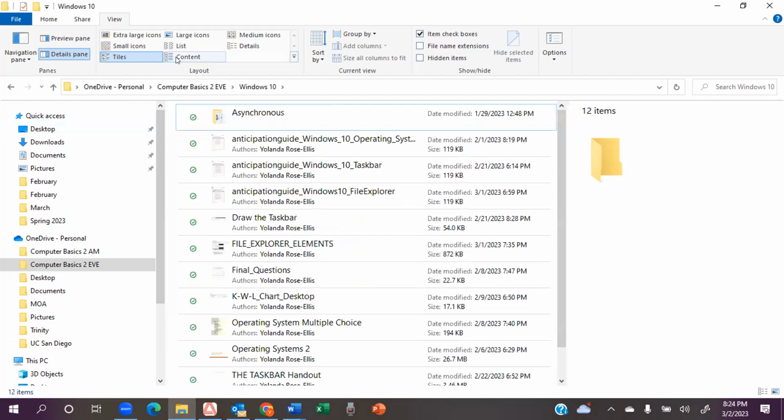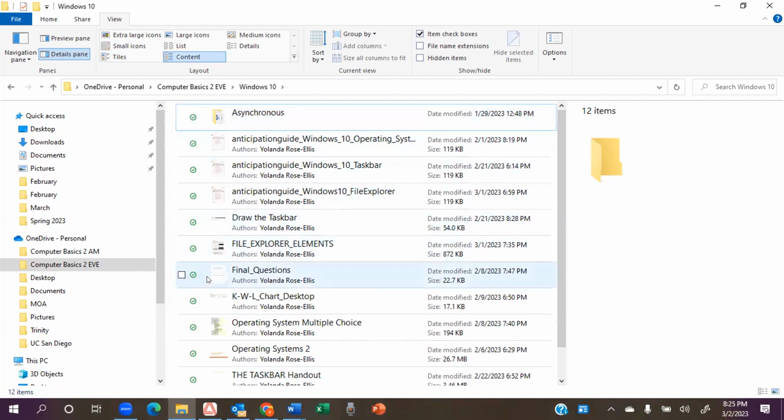And last one, let's click content. Content. You don't get a screen tip with content. Notice you put your mouse pointer and then there's no screen tip. But it gives you the square box, it gives you the green circle with the green check mark.